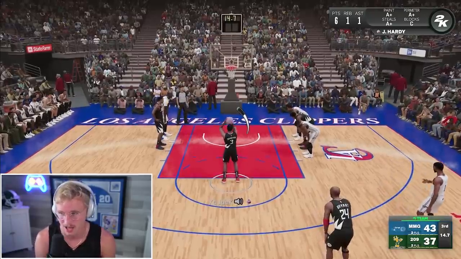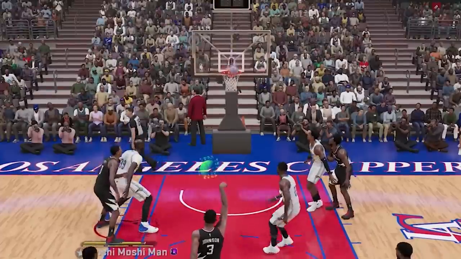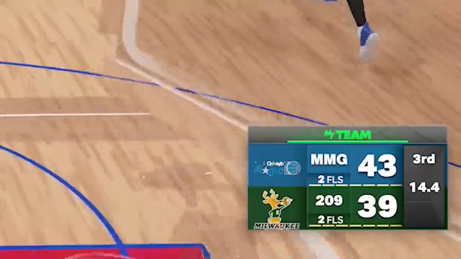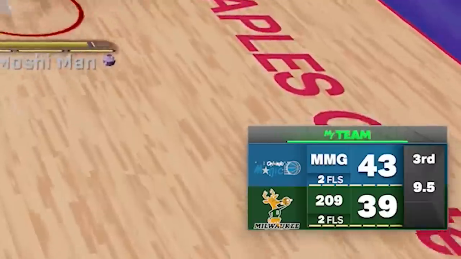Ooh! Taco gets a foul. Ball don't lie. Ball don't lie. Shit. Why would the ball lie like that? That's so rude of it. 43-39. I think we just go straight to Taco to get the best bucket we can.